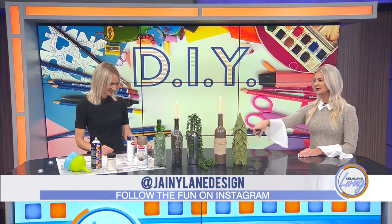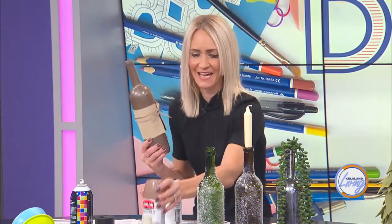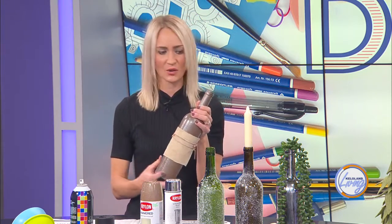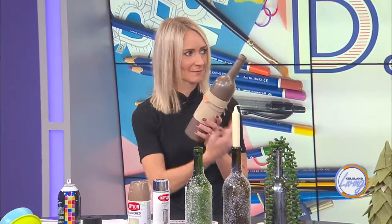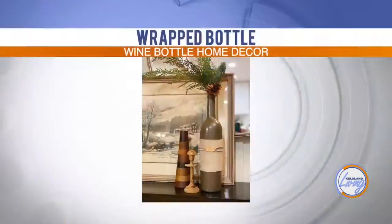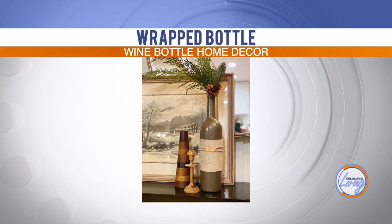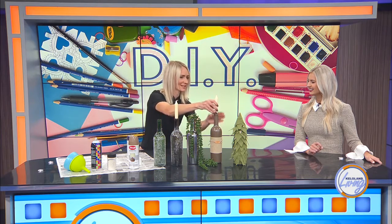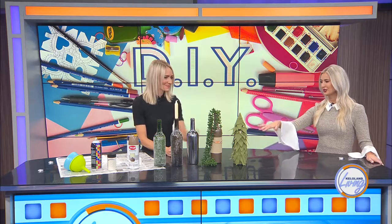This next one is the wrapped bottle. I spray painted it with this hammered brown spray paint, which gives a nice texture to the wine bottle. You're going to need a couple of coats to get it to stick because it starts to flow a little. Then I just went to Hobby Lobby where you can actually buy bags of scrap leather. I cut and made a little cuff, wrapped that around the bottle, and got my kids involved — we stamped the word 'joy' on it with little stampers. You could do this same wrapping on a candle or a different vase. It works as a candle holder or, if you add some greenery, you've got a beautiful vase. I love the leather — it's a great look, especially with the different texture.